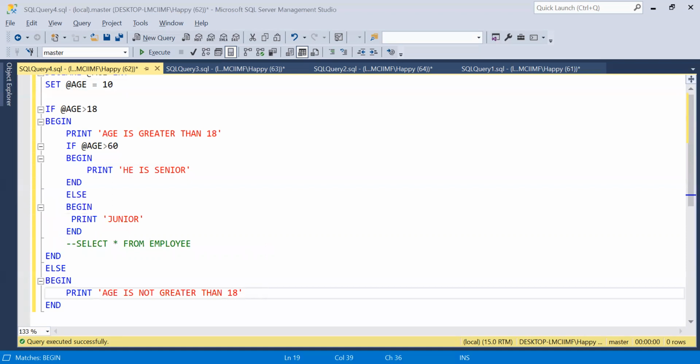So this is about if else, one of the things in control blocks, and we have something called while. While is pretty much straightforward.